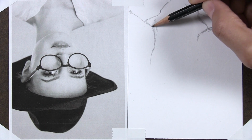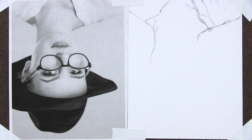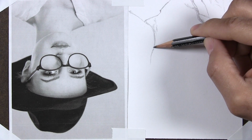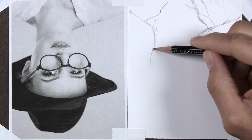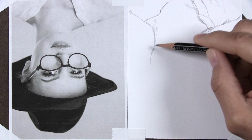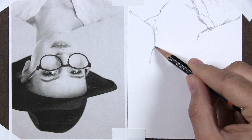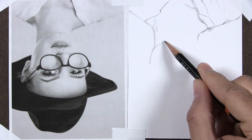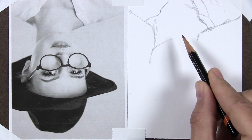Now, all the while we're doing this, we're trying to see how these different elements interact with each other. For instance, this line here that is curving around, I see that there's a little bit of a subtle bump along this edge where it juts out very subtly, but we see it nonetheless. So we're just focusing on even those tiny little differences that we see.